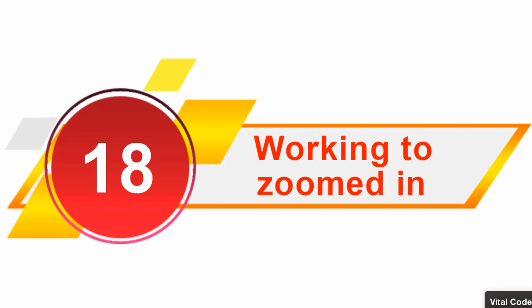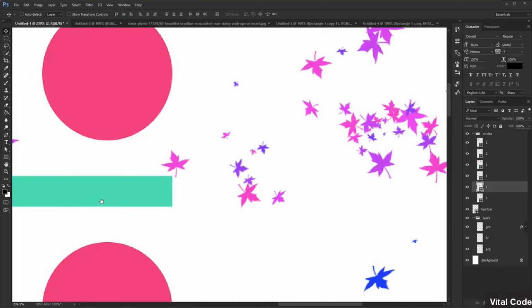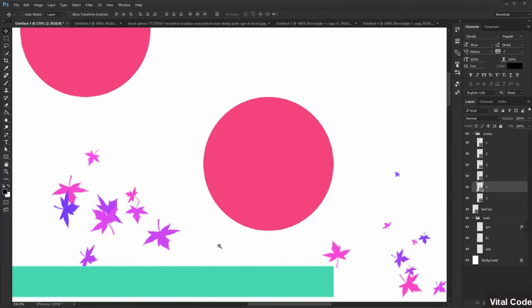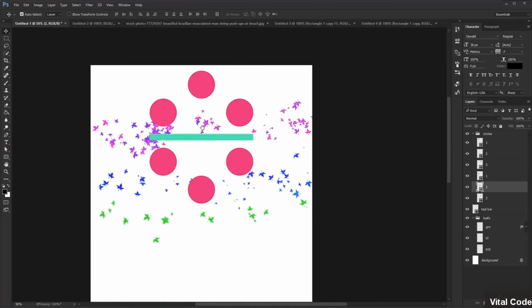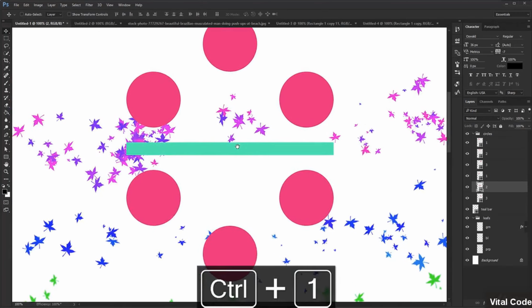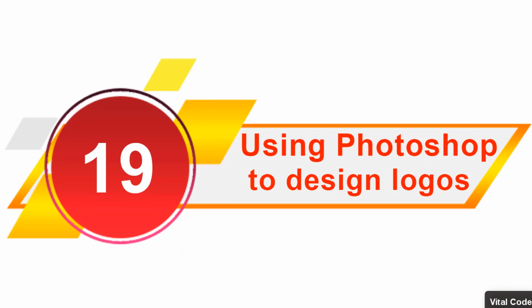18. Working too zoomed in. We already spoke about this issue, but it's one of the most common errors I see designers make. If you're working 20 to 30 times at 200%, your design gets distorted and you make decisions that don't follow the project's normal proportions. That's why so many designers use large fonts and huge buttons. They're either too zoomed in, not zoomed out. My advice is to use Ctrl+1 regularly.